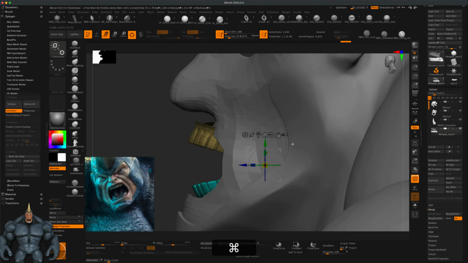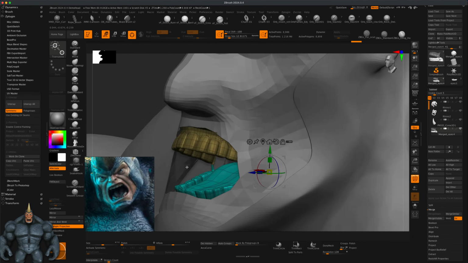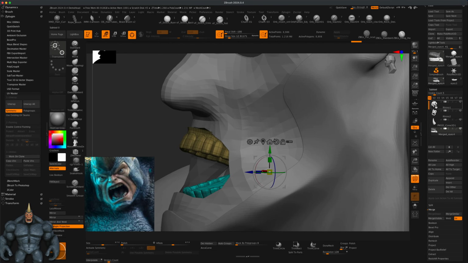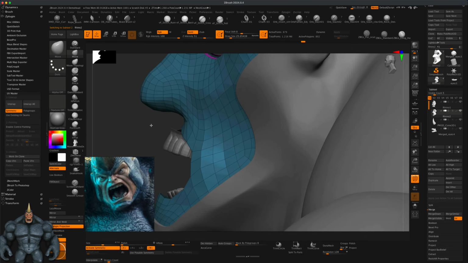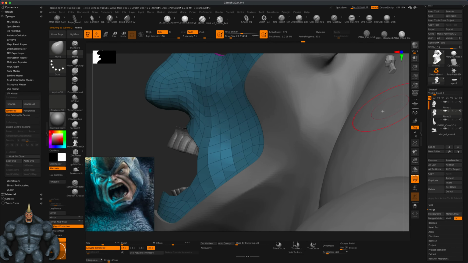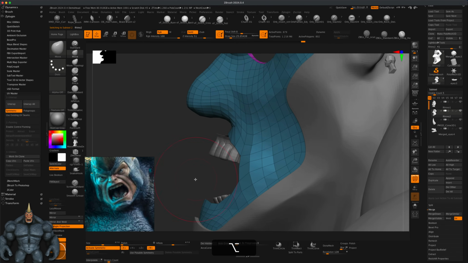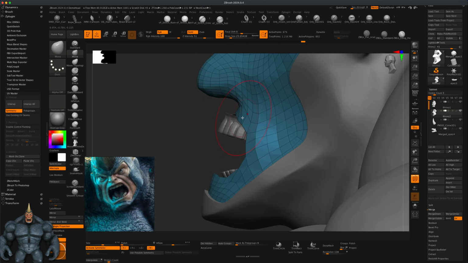Let's do Control Shift and click to get rid of the mask, and you can again decide where this is positioned. This clearly needs to be readjusted, and I think I'm going to leave mine just like this. That's fine. Let me go back to the face, grab my move. Let's go into a side view. Make sure you're not in perspective view. Make sure your active symmetry is on. And from this view, let's adjust the face to make a little more sense. So I'm just going to simply drag it into position, and we'll do something along these lines.